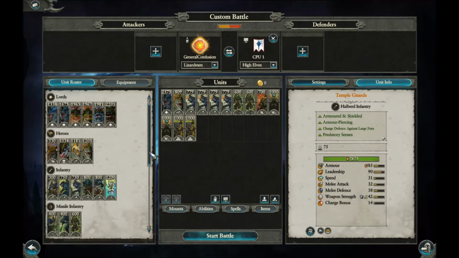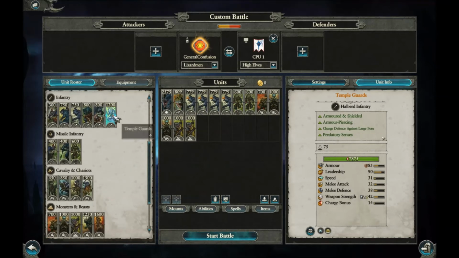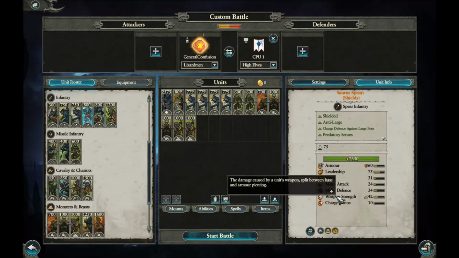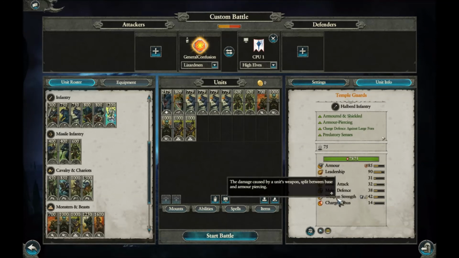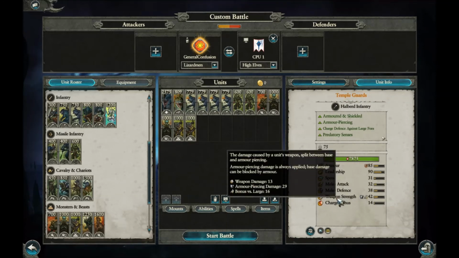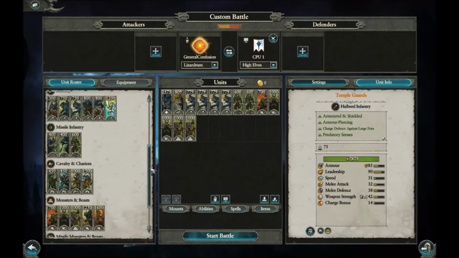So Temple Guard, they're there. They're useful if you need a lot of armor-piercing anti-large. Temple Guard are where it's at. Saurus Spears do pretty well in the role, though, because they do have reasonable AP damage, and their bonus versus large is just as big. 15 versus 16, there's no real difference.